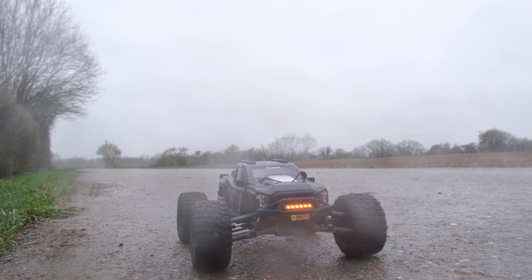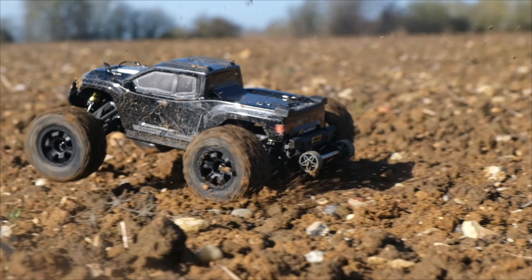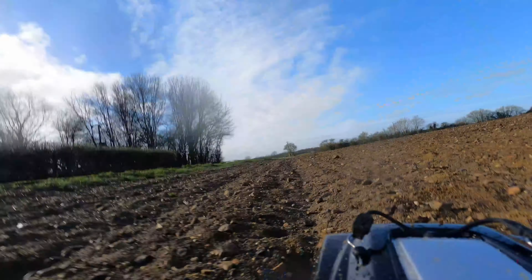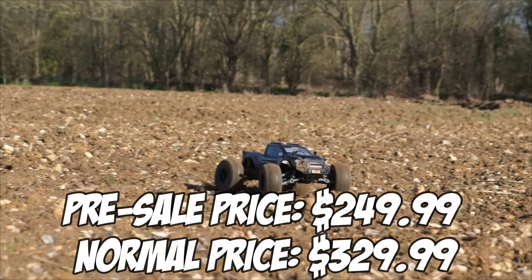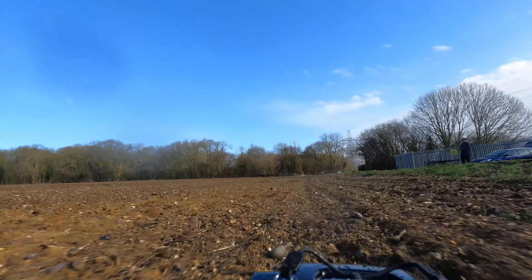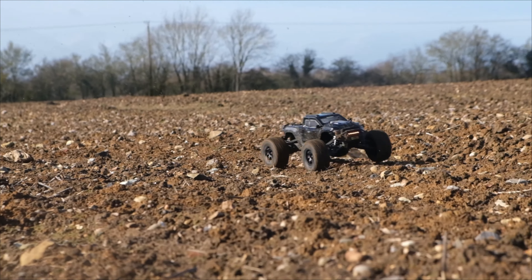I tested this truck out on its stock gearing right out of the box on 2S and on 3S, and considering this is a pretty heavy and well-built truck I was very pleased with those speeds. You can achieve even more if you fit the speed pinion. Off-road the truck handled incredibly well and always felt planted. The terrain was incredibly challenging with some huge rocks but the truck, with its incredibly plush suspension, did an amazing job. So why is it so far down this list? Well there are two reasons: firstly the price, and secondly the size. This truck is currently at a pre-sale price of $249.99 US, around 196 pounds, and the carbon fiber version is set to increase to $329.99 or 260 pounds, which is a lot of money for a 1/12 scale RC truck.